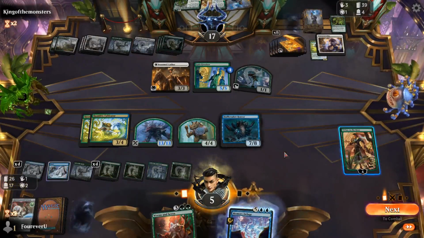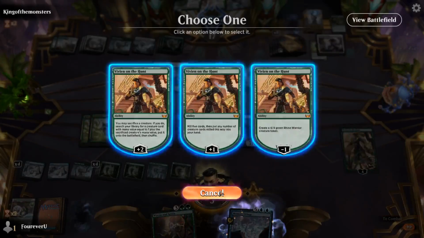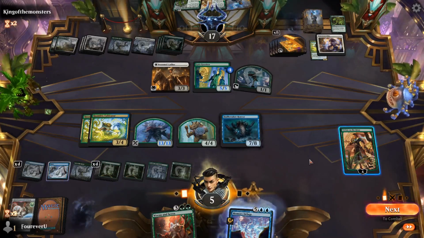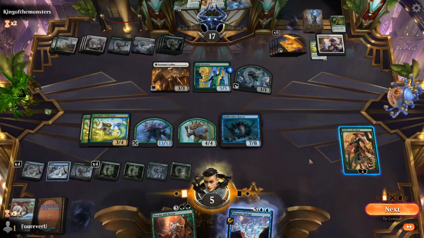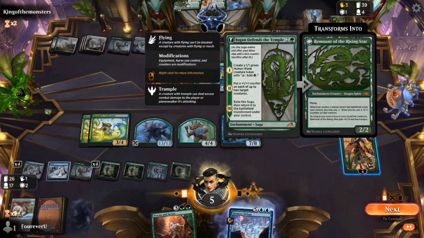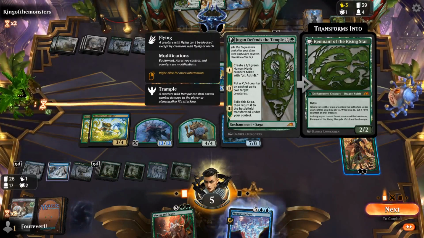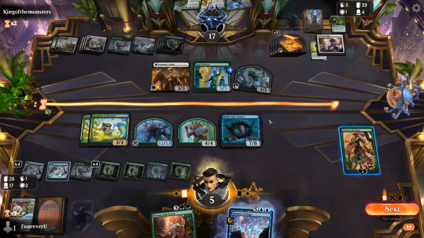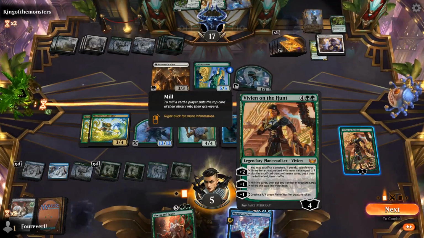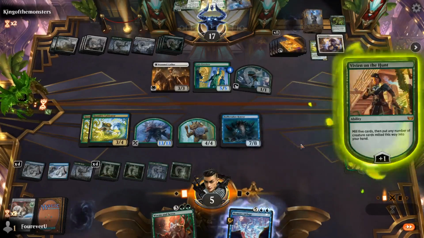And then I think we mill, or do we not? We create another rhino. So you're gonna create a monk. You're gonna search for a land. Okay. I think we mill, just to see if we can get stuff into hand.